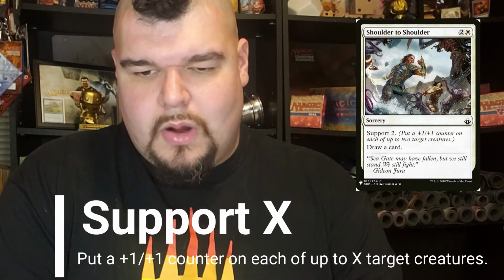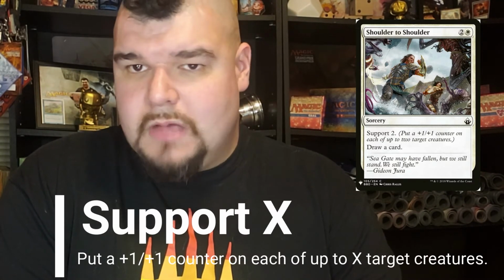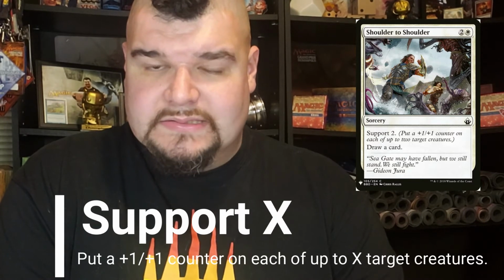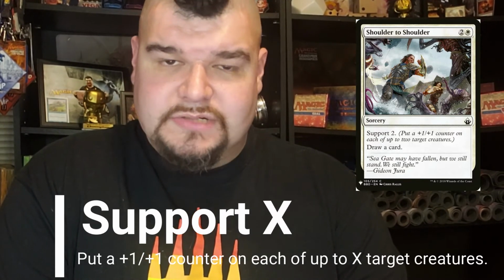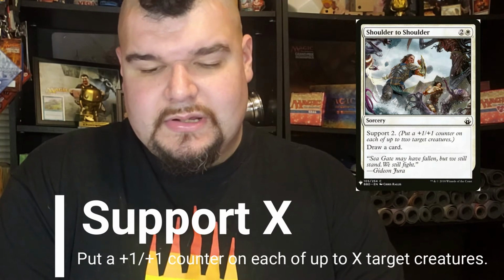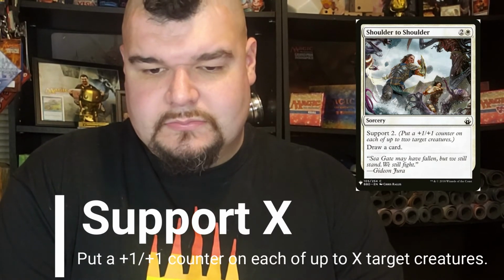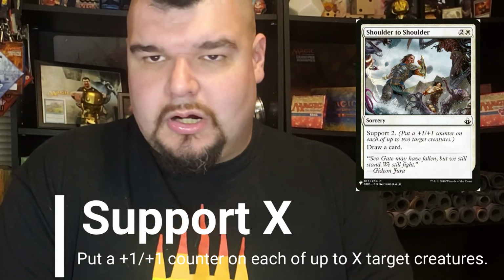The example I'm going to use is that card. For 2 and a white, you get to support 2 and draw a card. That's all it should say if it didn't have the reminder text of what support means. When you support, you put a +1/+1 counter on each of up to 2 creatures. So support 2, you put a +1/+1 counter on each of up to 2 creatures. No matter which way you phrase that, like you could say put a +1/+1 counter on up to 2 creatures, draw a card, or support 2, draw a card.